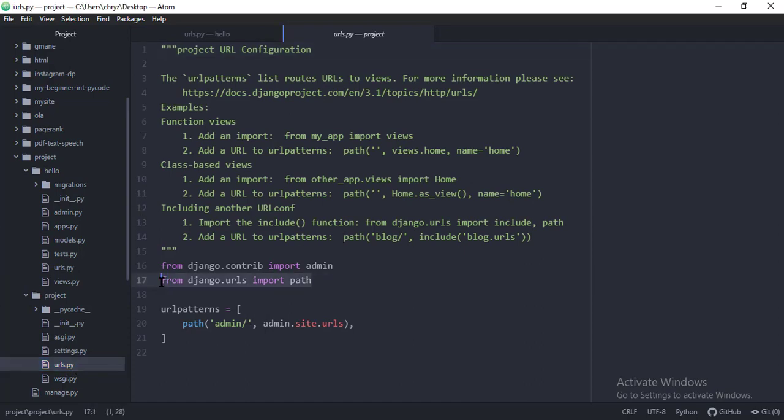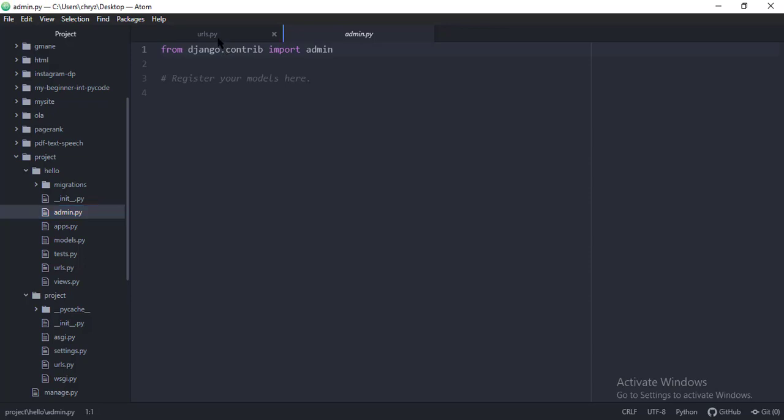Okay. Did I explain this? I don't know. Every Django project has an admin interface that Django automatically gives us. So these are the URLs here. This was imported for the sake of this, and we have ours here separately, so that's why we can't put it here. So this is where we're going to register our modules.